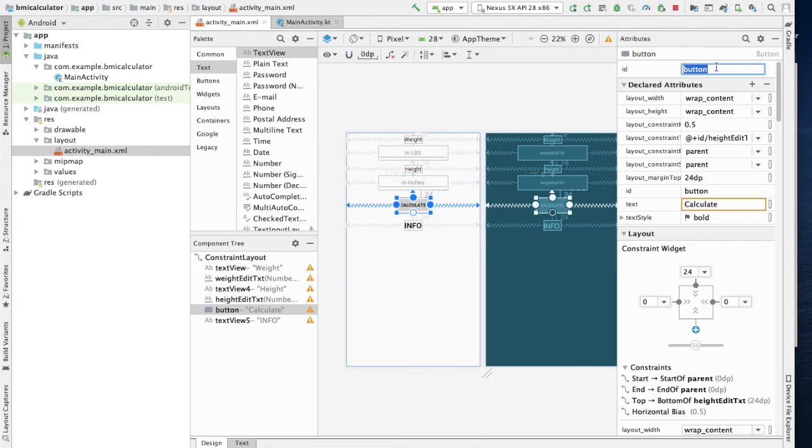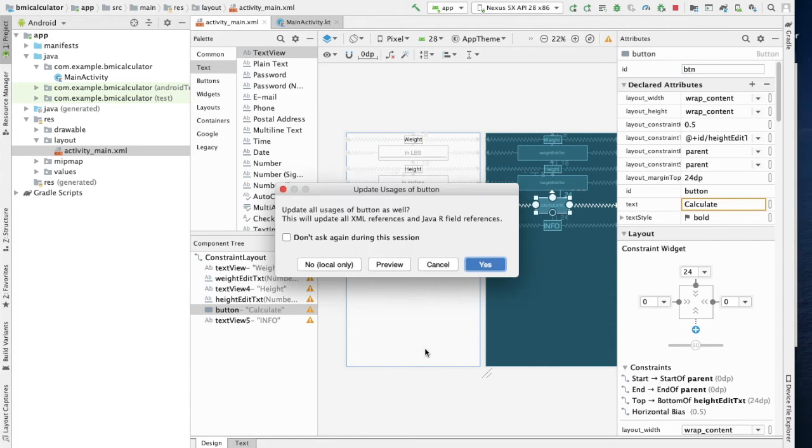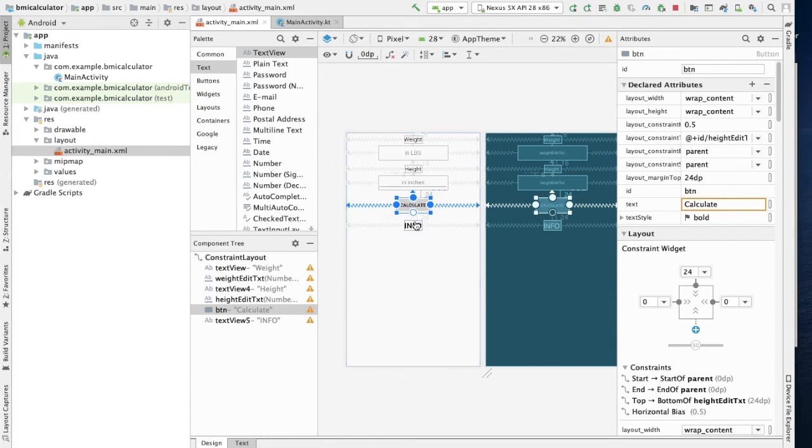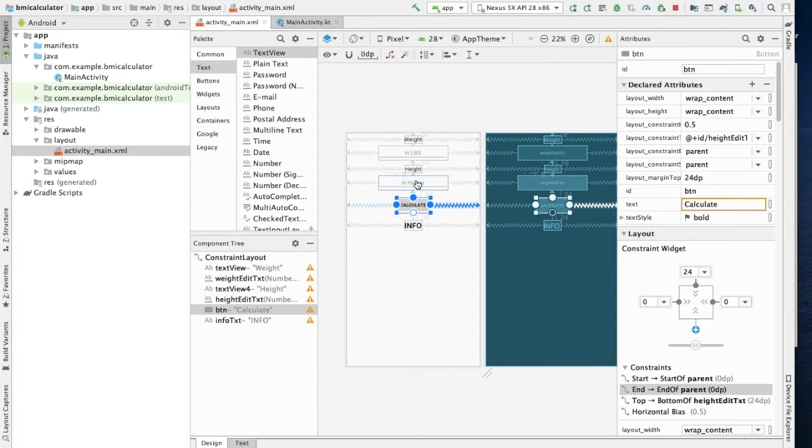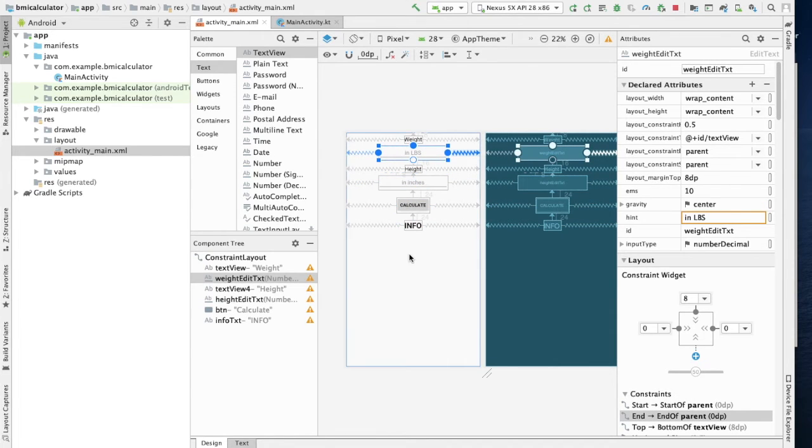For the button, you can leave it a button, but I want it to be shortened, so btn, yes. And then for the info, I'm going to give it info text. Make sure they all have IDs. Wonderful. Okay, so we are done with our activity portion.